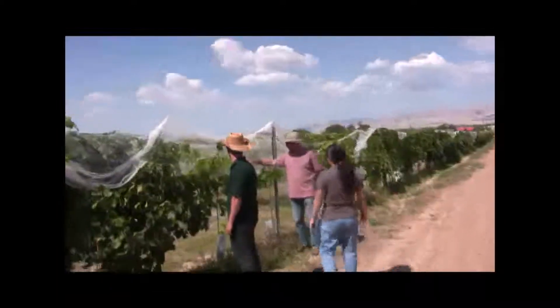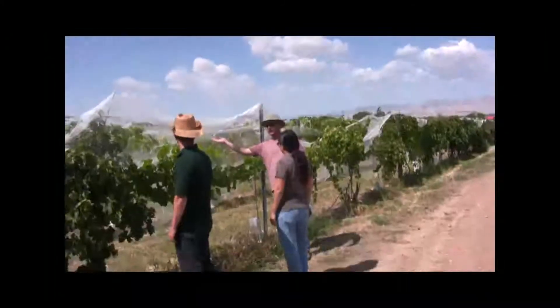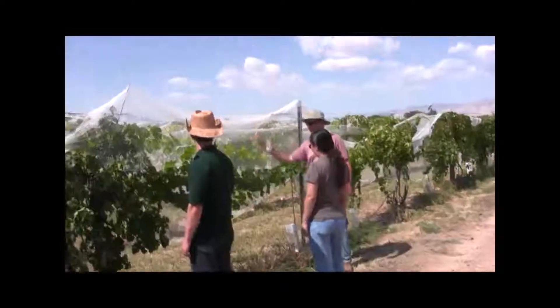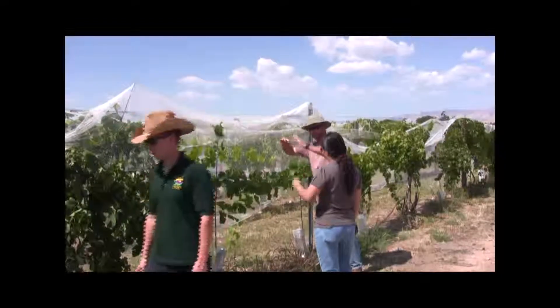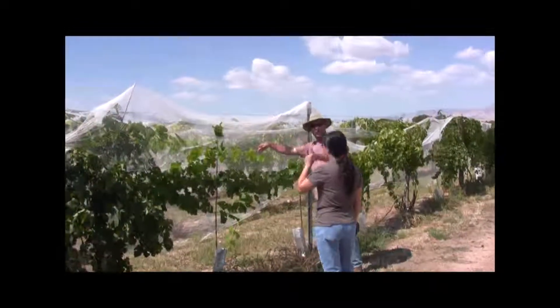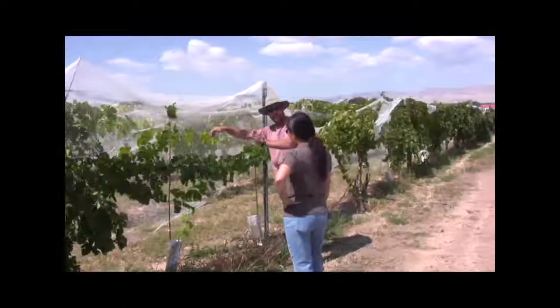The idea is that some shoots, when they grow up, will eventually lean right and half the shoots are going to lean over in that direction. So your fruit is actually inside, protected by a lot of leaves that move over — which is a very good way of protecting fruit in very hot climates.